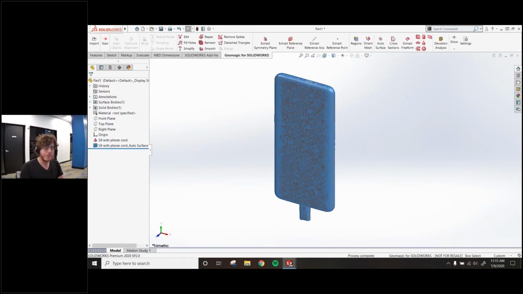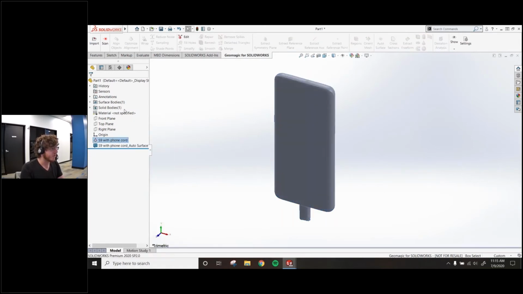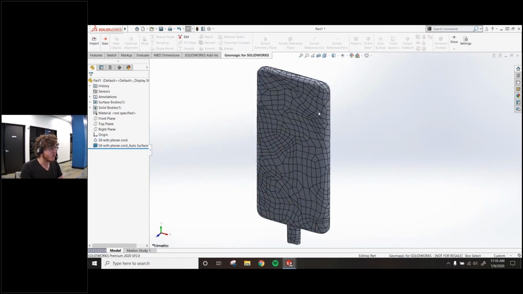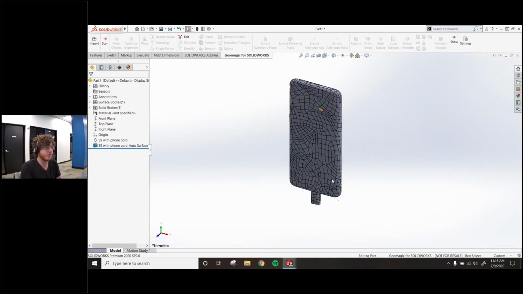And it looks like the command just finished. So if I hide my mesh, it's treated as a surface body, I have this remaining solid. And if I show my edges, you can see the NURB surfaces laid out throughout this. Every single one of these lines is a spline line that the add-in went through and found on its own, and then stitched them together to create this solid body. And again, we are working right within SolidWorks.